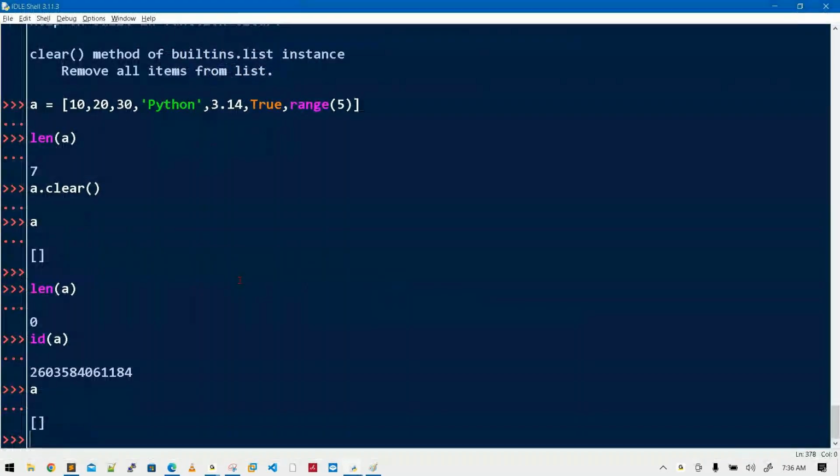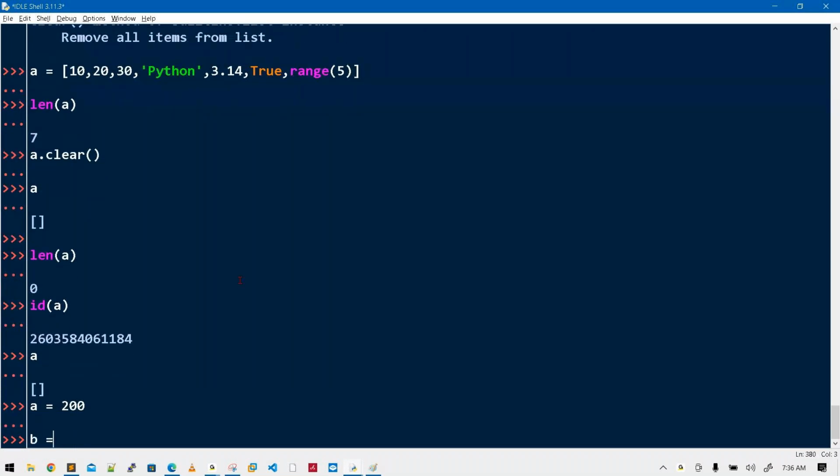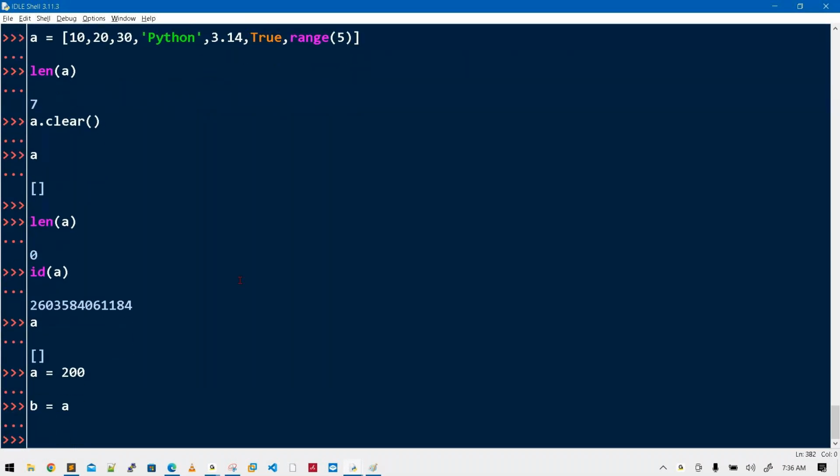See, A equals to 200, B equals to A. What is the B value now? 200.